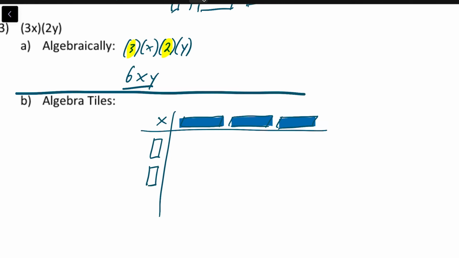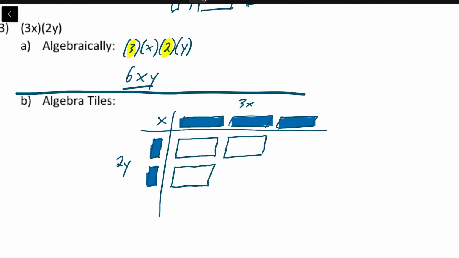Okay, and they are positive as well, but they're different shape. They're not quite X tiles, they're Y tiles. All right, so now again, I'm going through drawing the solution with these tiles, and so I take the width of the X tile and the length of the Y tile, and I end up with this kind of different shaped tile. It's not an X squared tile because it's not a square. It's a rectangle with the width of an X tile and the length of a Y tile.